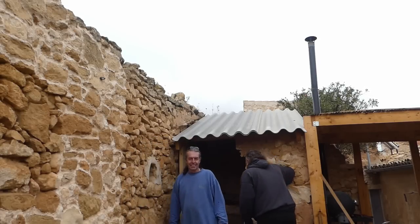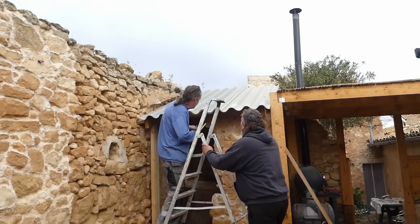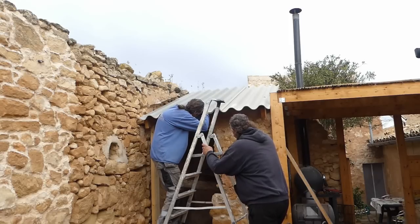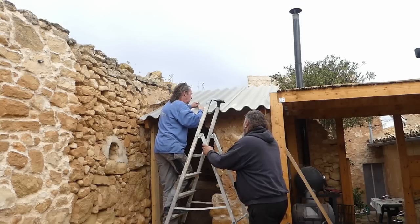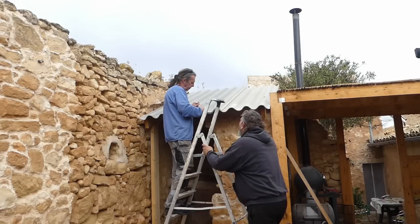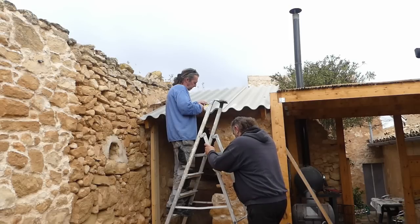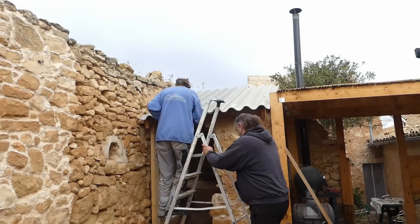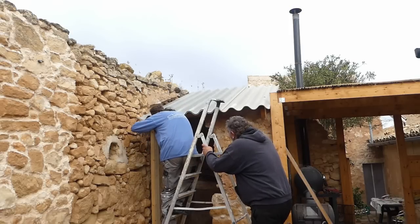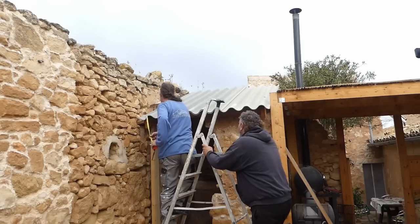Happy days. Right, okay, so let's get some fixings in it. We'll have one in here which will be centre. I'm just going to measure up to the joist again. 60.6, 7. Oops. I'm holding on to your ladder, so you grab your ladder. One in there. And then we'll do this one while we're at it. They're not going to be the same because it's not square. 6.25.